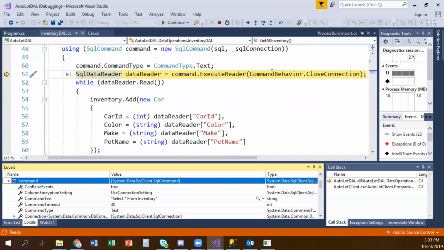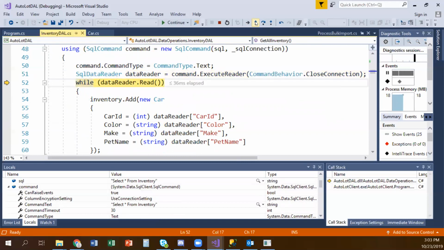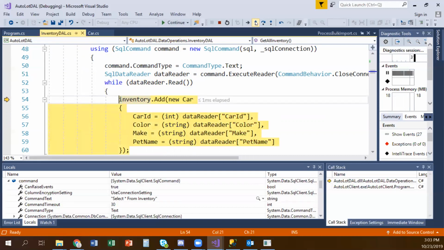Let's look at our reader here. We're going to actually execute our reader, and that thing is named data reader. After we execute our commands, we'll be able to read all of the data from our data reader. For every time we read something, we're going to interrogate what we read in our data reader. We're going to search for the column car ID, and when we find that, we're going to set that value into the car ID property of our car.